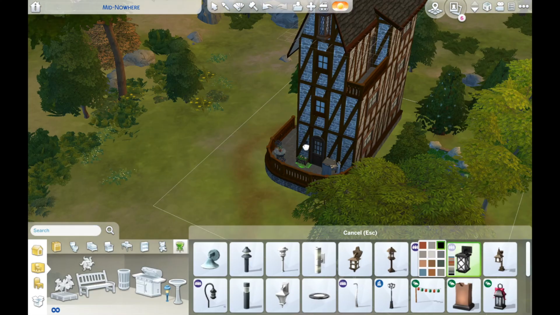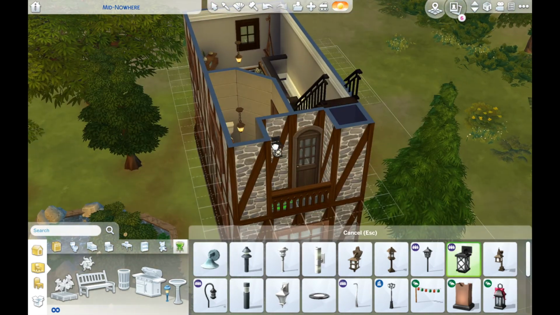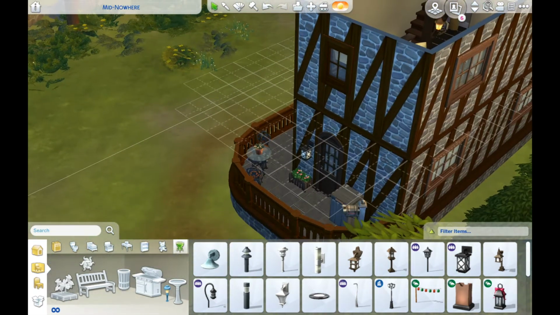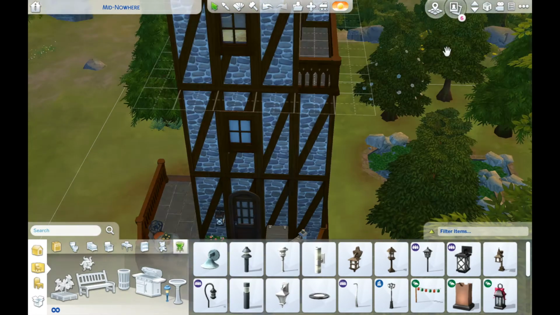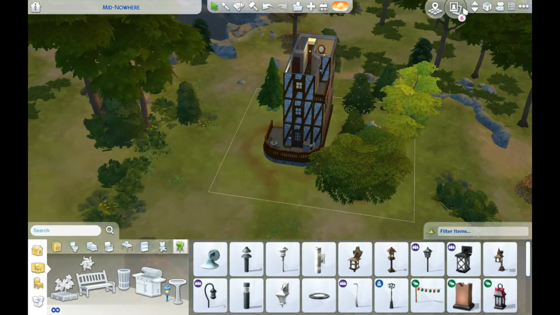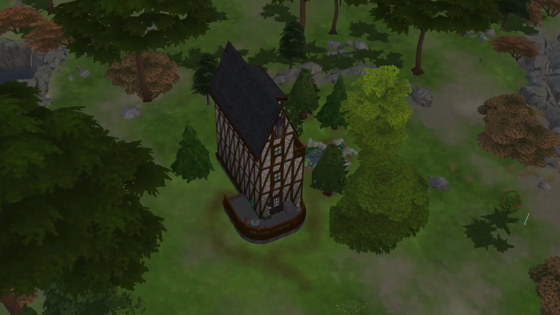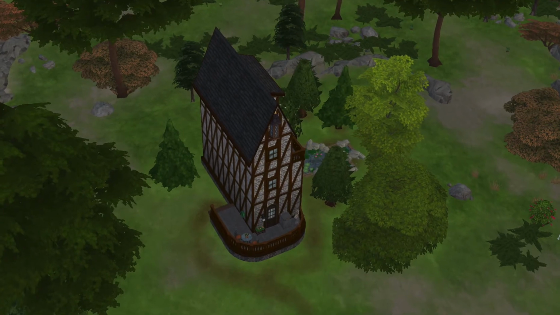The last touch was to add some little lanterns to the front deck as well as the two balcony spaces. I didn't include anything on those balcony spaces, they're not really big enough for it, but I imagine it as a place that your Sims can go out just to kind of take in some fresh air. And with that, we are on to the screenshots.